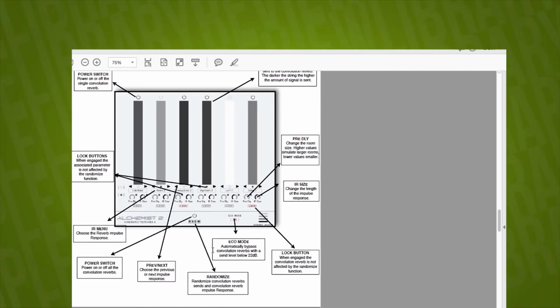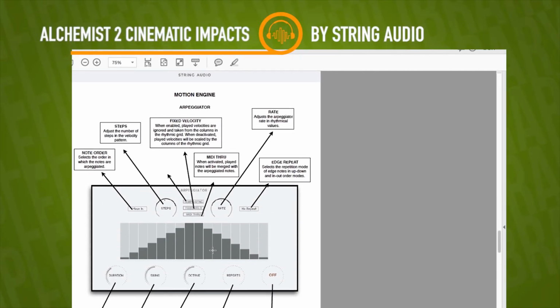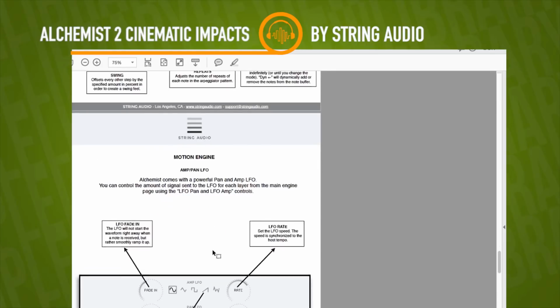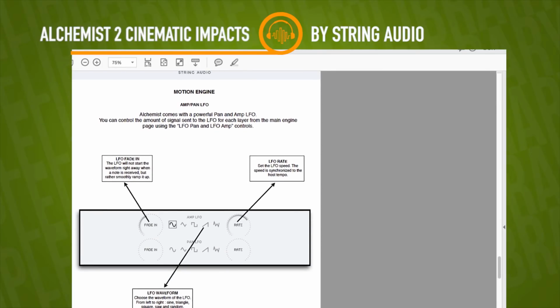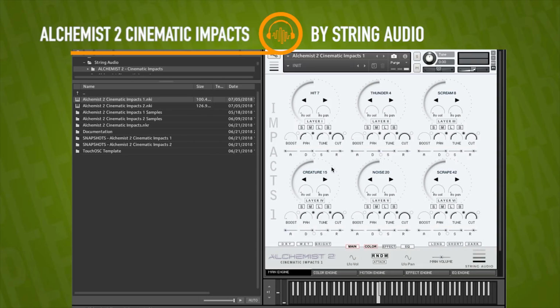However, I have a feeling it is looking so similar to String Audio's original engine with just some improvements. We're not going to have much trouble.